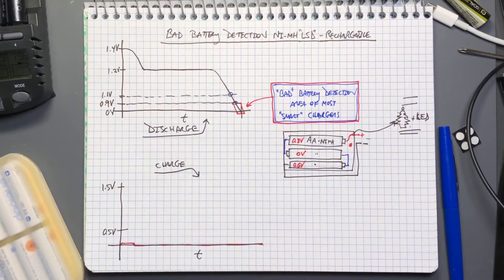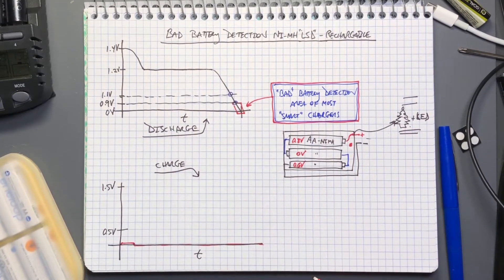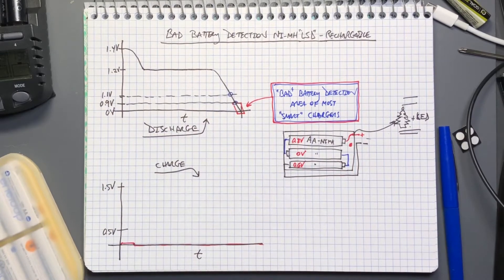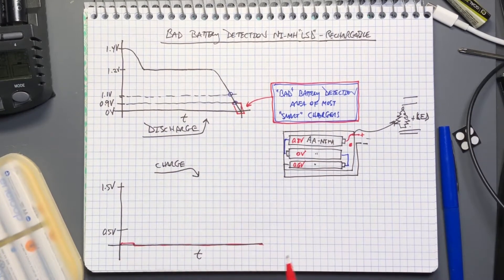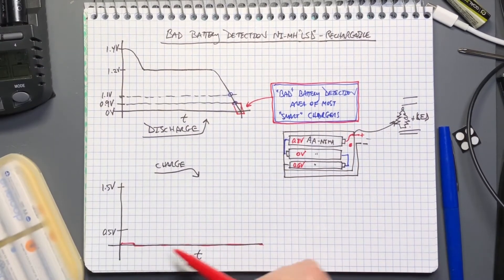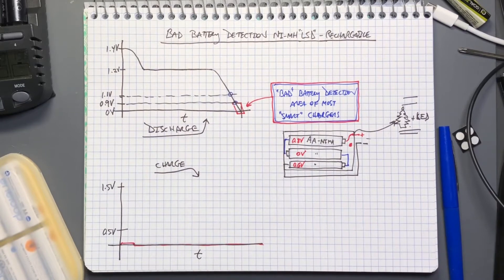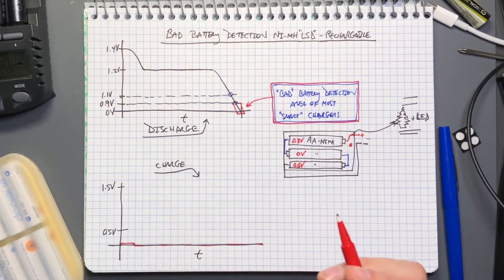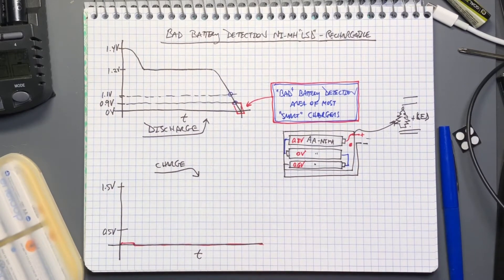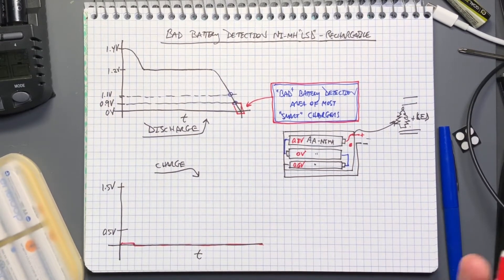If you look at it over time, the battery voltage will not go above zero volts. It'll just sit there at zero. Does that mean the battery is bad? No it doesn't. It means the battery's been fully discharged. It may have lost a slight bit of overall capacity because you don't want to discharge all the way down to zero volts.